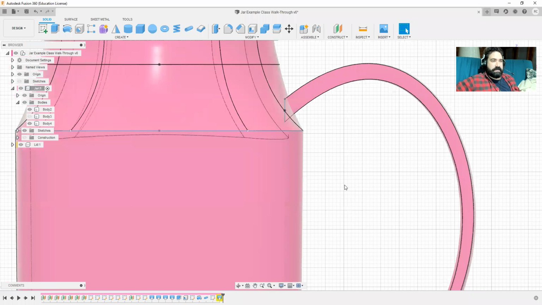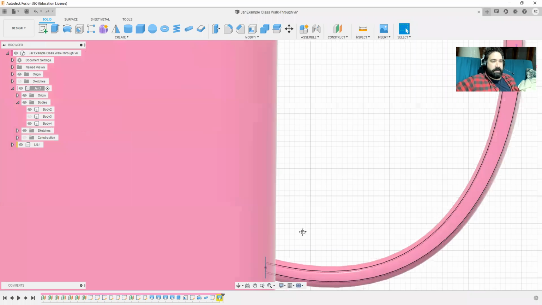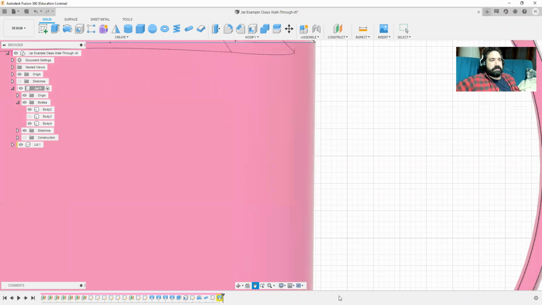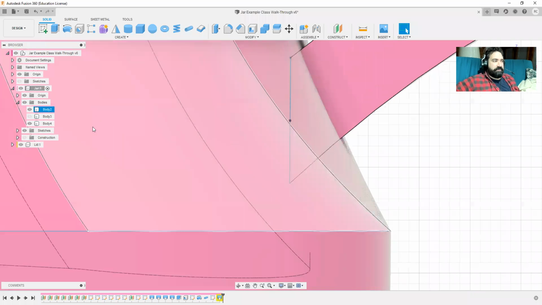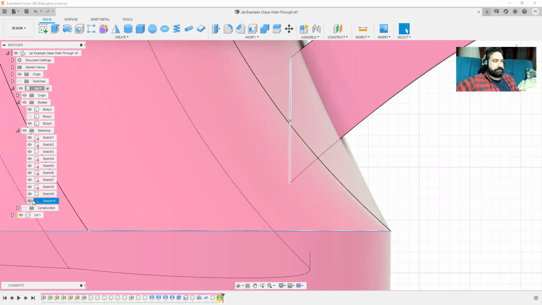Now, the reason I'm getting an error for my loft is because my profile is cutting weirdly right here. That profile actually should be, and let me unhide the sketches again. Why is it not showing up?